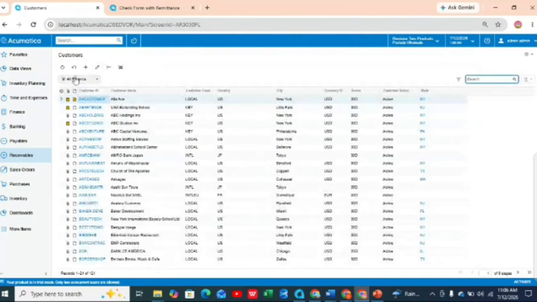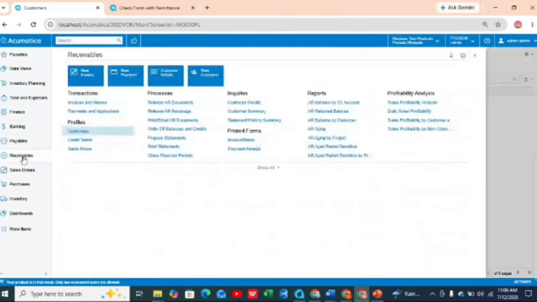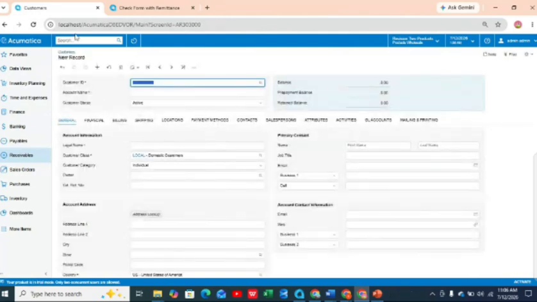To create a customer, I can add a new record, or alternatively, I can come under receivables, go to where we have customer, and create new. So there are different methods where you can access these sitemaps. That is what I wanted to demonstrate to you. You can either use the search area or this area under receivables, and create a customer. It will take some time.